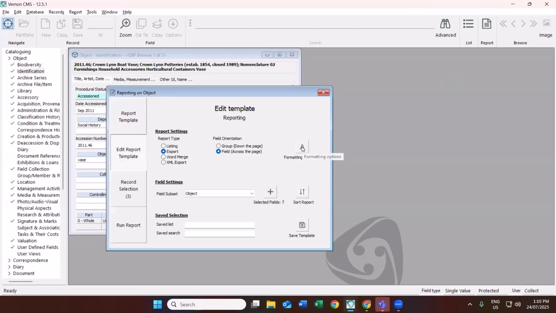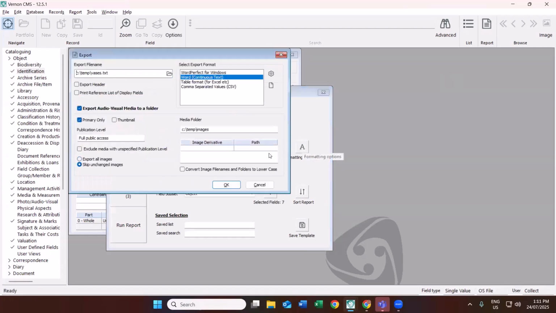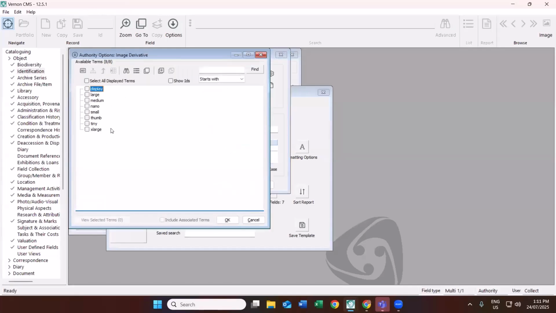So if I go back to the formatting options, instead of choosing the default size, I can specifically override that and choose a smaller derivative size. So it'll take the original image and it'll generate a smaller size. And so there's a whole set of different pre-built sizes in Vernon. If we clicked on the go to highlighted term, we'd be able to see exactly what the dimensions and setting for each of those are.